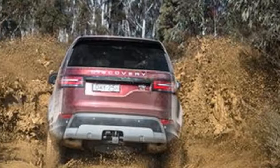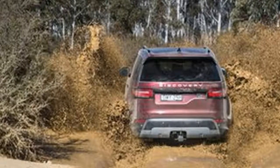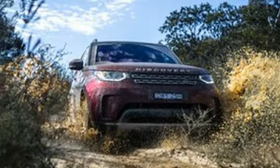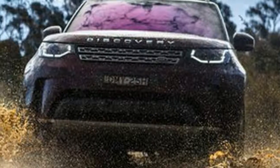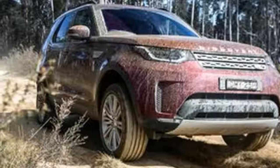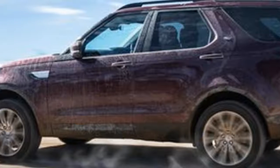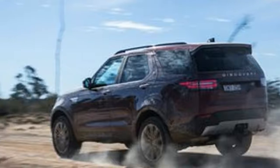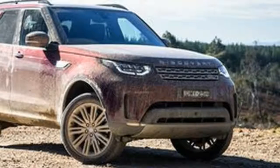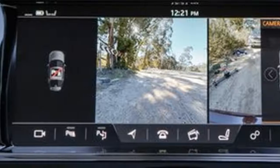Off-roading like this is often more of a dream than a reality for most people, and Land Rover has put that front of mind for the new Discovery — it is designed to be better on the road. The engine is pretty much a carry-over offering, but with a little more power: 190kW at 3,750rpm and 600Nm from 1,750 to 2,250rpm. While it is a punchy thing in its sweet spot, there is some notable lag from a standstill and the engine rumbles the cabin at idle. The stop-start system is relatively refined, though, and claimed fuel use is down from 8.8L/100km to 7.2L/100km. We saw an average of 9.9L/100km on our test, which encompassed off-road, highway, country and urban driving, mostly with just one occupant.